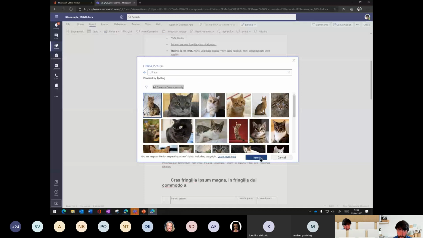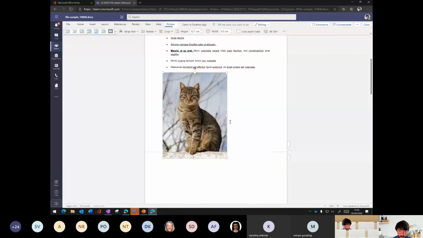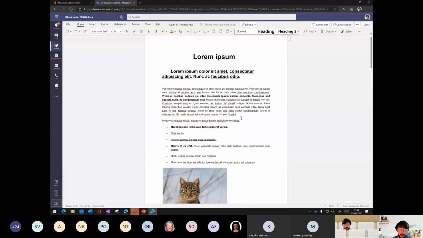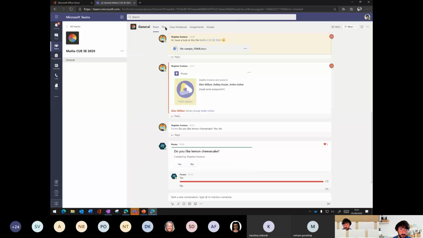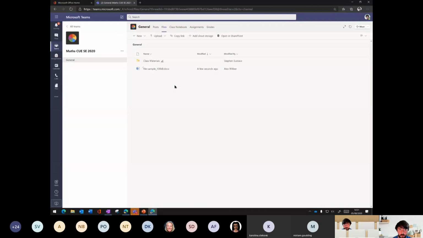And that's okay too. I wouldn't have a problem with that in my class. So there's a picture of a nice cat. Alex has changed the document and he might want to put nice cats. Now, the key thing here to note though, is that has changed that document for every student that looks at it after the fact, because again, it's a document that's sitting in the file section outside of the class materials folder.